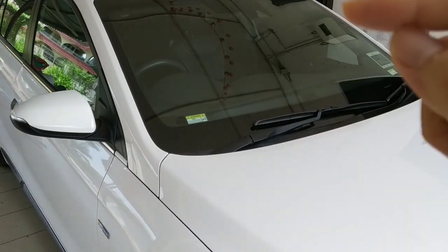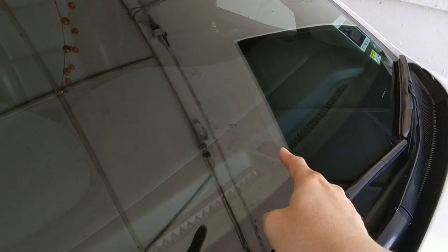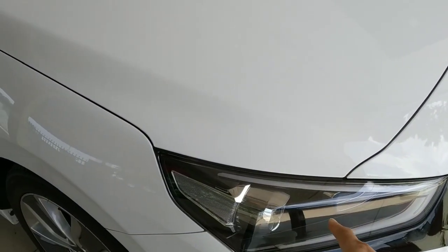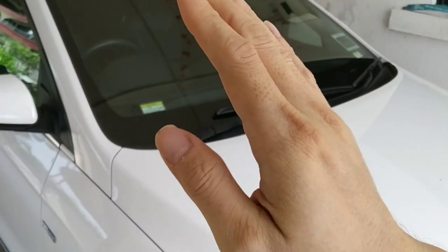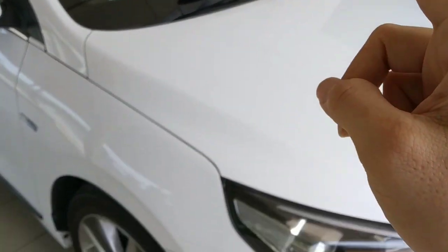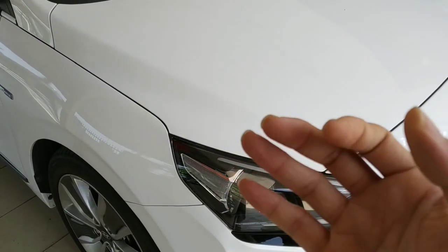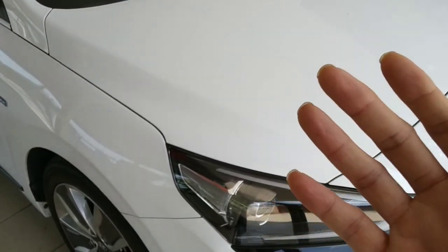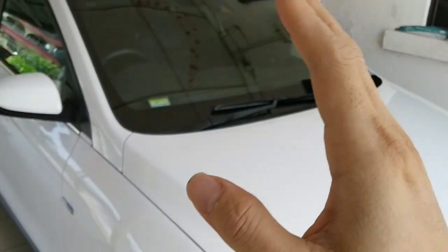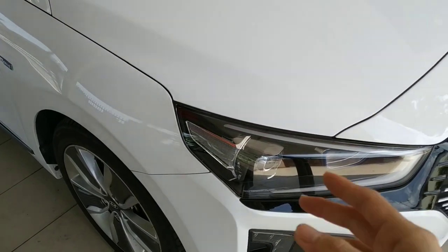With a high tint rejection, it may affect the light sensor here. The sensor triggers the auto light, and sometimes it will be a little off. If there's no tint at all, the sensor works very well. So you might be confused why your light is always on even when it's still bright during the day or evening — that's the cause of the tint. Without tint, your auto light works perfectly fine.